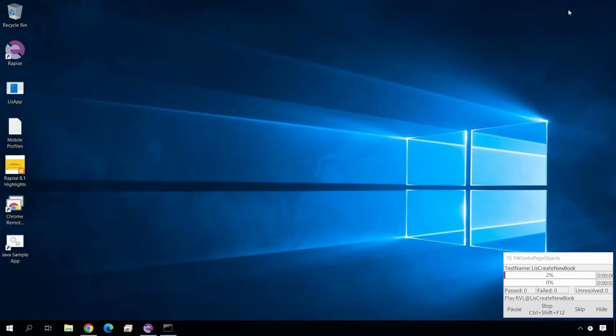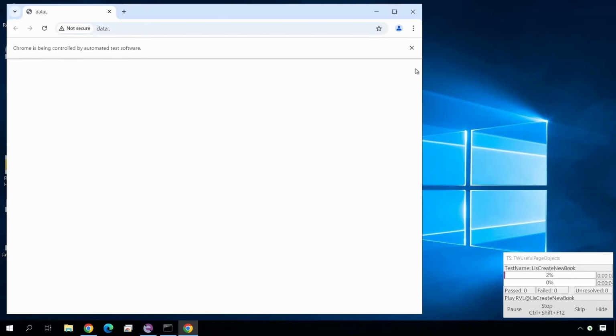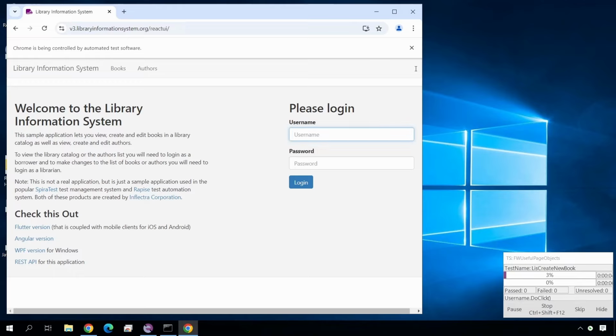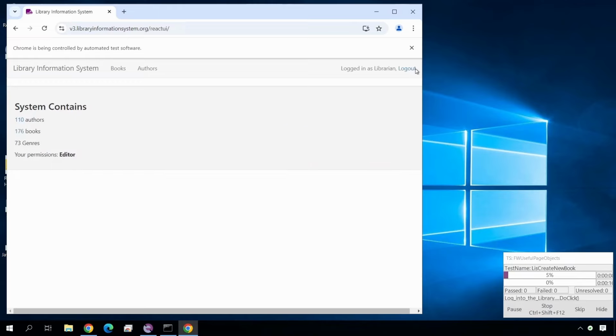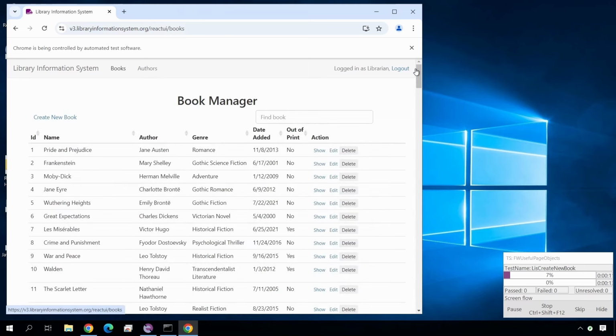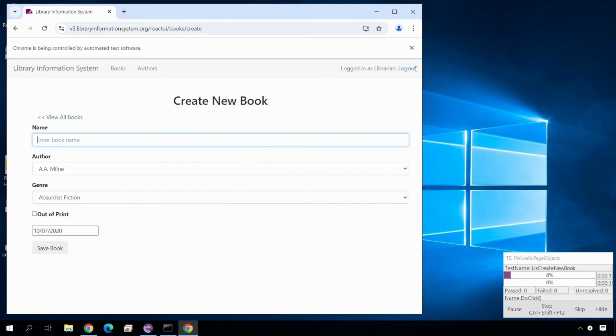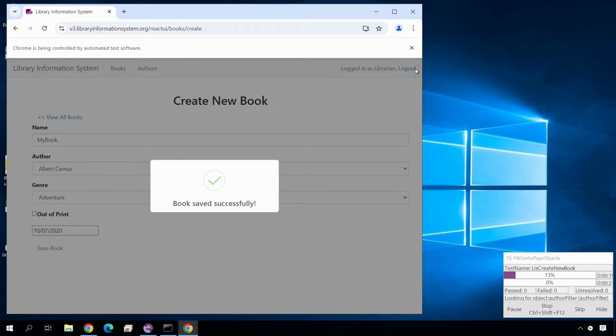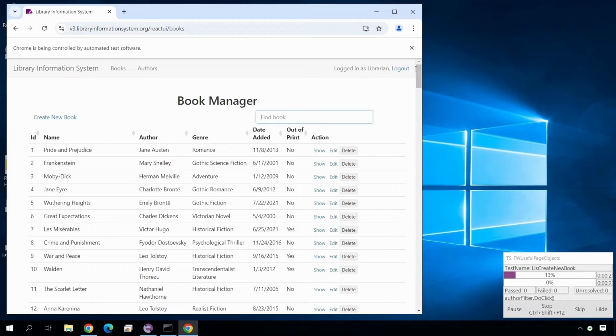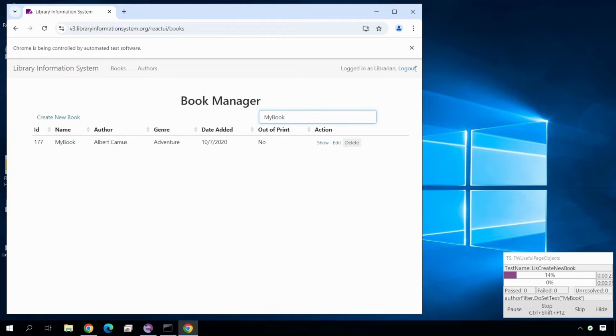So let's minimize this. And now Rapise should run 3 test cases and generate ExtentReports. Those ExtentReports will look very similar to the Rapise report. They will also contain screenshots if you have screenshot taking functionality in your test cases.